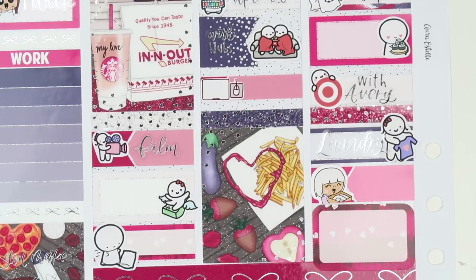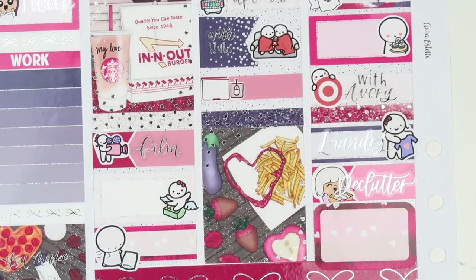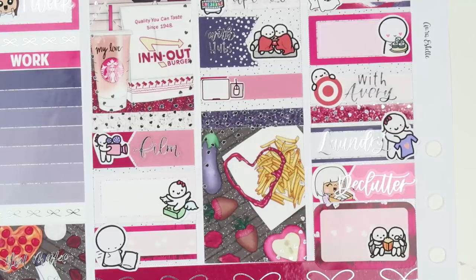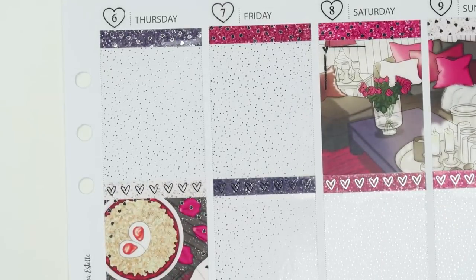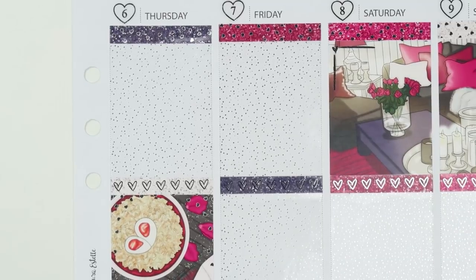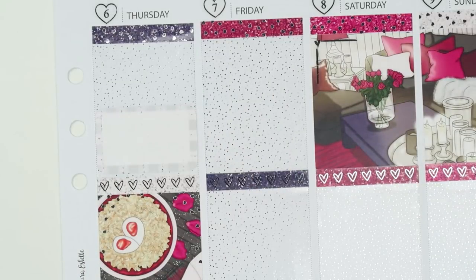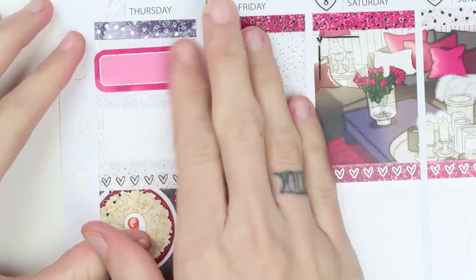That night we had a movie night for the first time in a very long time. I put in a Once More With Love sticker of the couple watching a movie with a movie night script. We watched Jojo Rabbit, which I had been wanting to see. I was fully under the impression it was just going to be a straight comedy the whole way through, and it really was pretty comedic for a while — it pulls you out of what historical time you're in — and then it kind of snaps you right back at the end. I definitely cried like two and a half times. It was a very good movie, I really enjoyed it. It just kind of broke me a little — it was sweet.